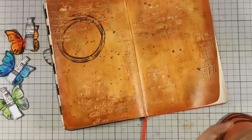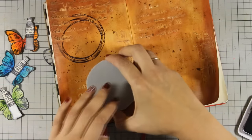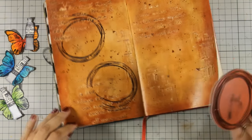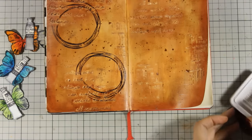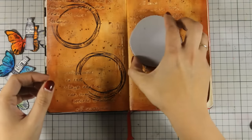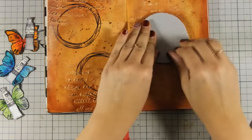Since we have all that texture on the background, it's impossible to have a perfect impression, but art journaling is not about perfection. So just don't stretch yourself too much and don't be too hard on yourself about having everything perfect on your pages, and embrace the imperfections. You will see that at the end they are going to look beautiful.